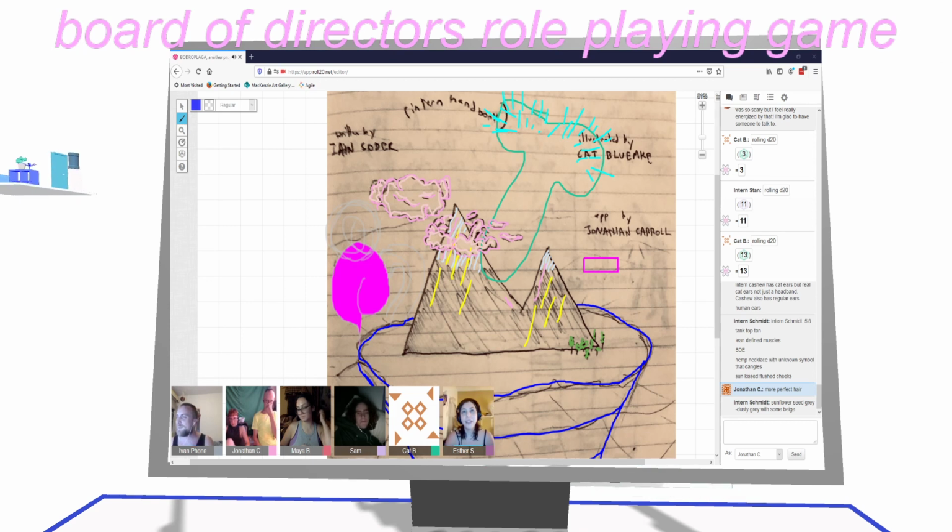And Esther, oh man. Fuck. What have we not done yet? Have we done rectangle? No. Cursed rectangle. That's awesome. Very cool.